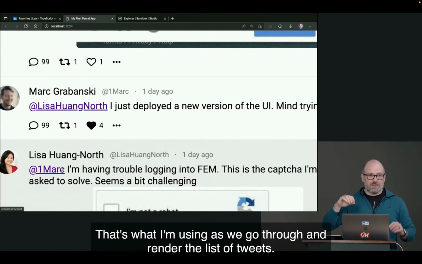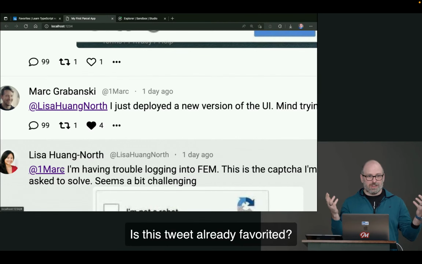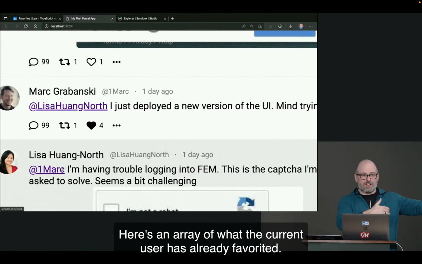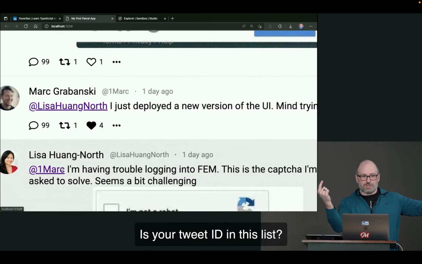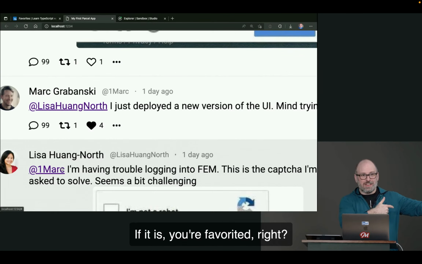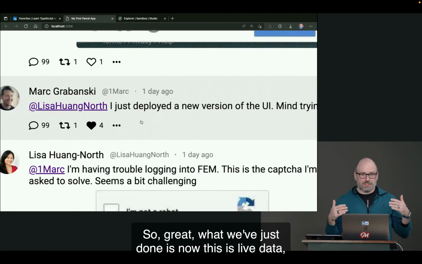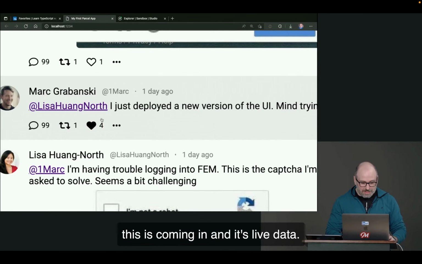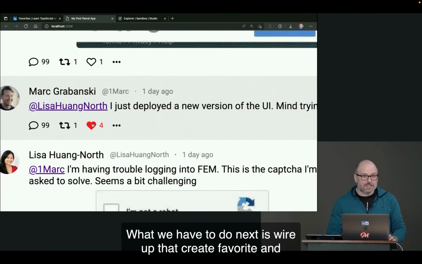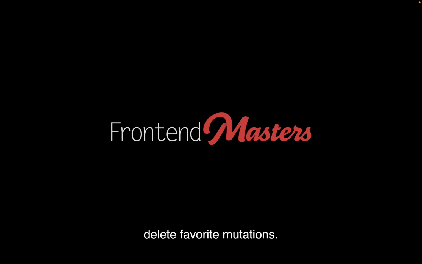That's what I'm using as we go through and render the list of tweets. You know, is this tweet already favorited? Here's an array of what the current user has already favorited. Is your tweet ID in this list? If it is, you're favorited, right? So great. What we've just done is now this is live data. This is coming in and it's live data. What we have to do next is wire up the create favorite and delete favorite mutations.